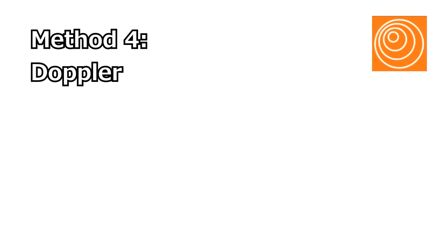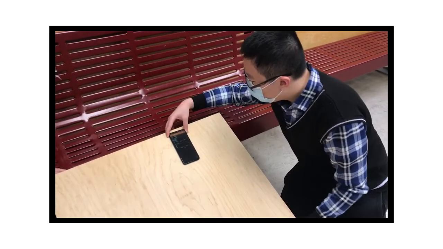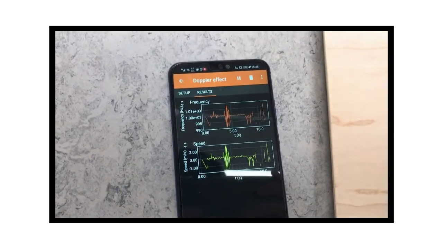This method uses the Doppler effect to calculate the speed of sound. The Doppler effect is the compression of sound waves caused by the relative motion between the observer and emitter. The compression of sound waves will change the perceived frequency of the observer compared to the resting frequency from the emitter. For this case, we modify the Doppler equation to find the relationship between the change in perceived frequency and the acceleration of a moving observer. We did this because we can accurately determine the acceleration of the observer using the accelerometer function, and we can find the rate of change in perceived frequency using the Doppler effect experiment in Firefox.